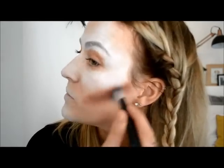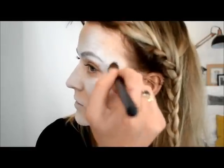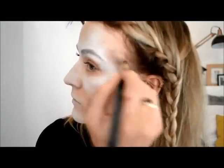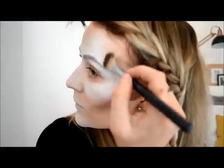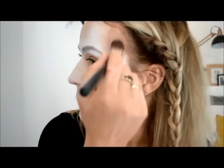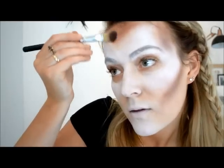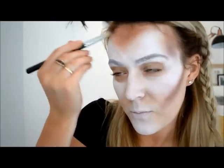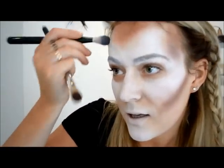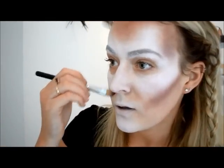And then using a dry brush, just blend that kind of outside edge out. And just doing your temples as well. And up into your hairline. And just keep blending as you go so you don't get any lines. And in the middle of your forehead. Again, I'm almost using the product dry because if you put too much on, it's hard to take it away. Whereas if you have it dry, you can build it up and just do exactly the same the other side. And you just want to contour a little bit around your nose as well, just so it doesn't look so clean.